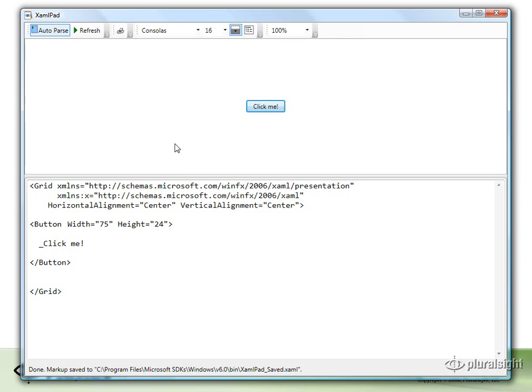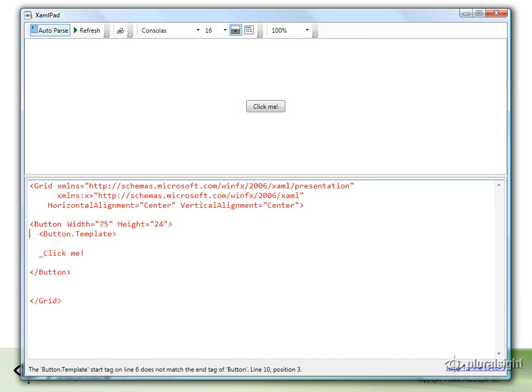And XAML offers a more verbose but more flexible way for setting properties, sometimes referred to as the property element syntax. So if I create an element with a dot in the name, like this, XAML will interpret the bit before the dot as a class name, and then the part after the dot as a property name. So I'm telling XAML I'd like to set the button's template property here. So it won't interpret this as being normal content of the button. It will understand that what goes inside of here is actually a value for the property.